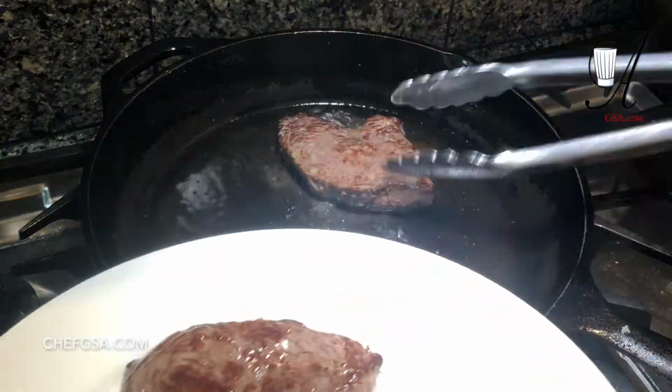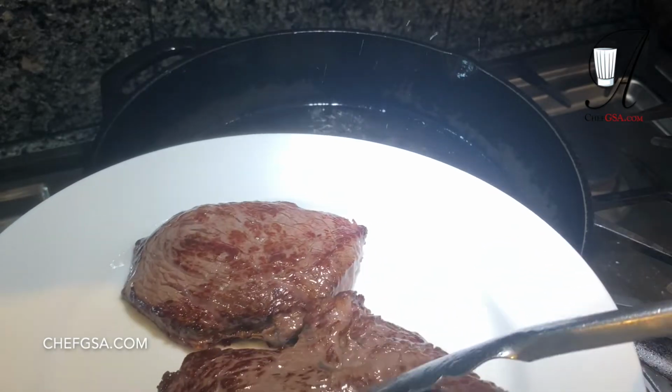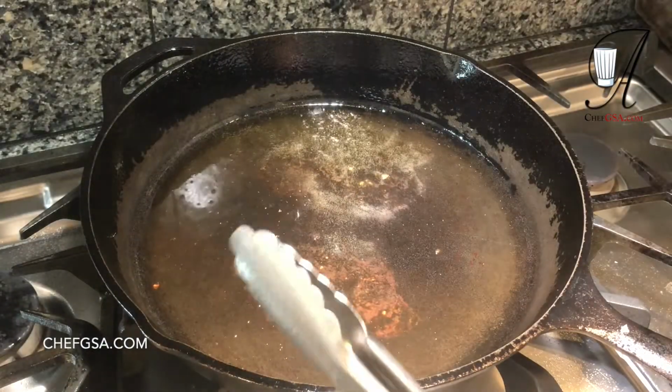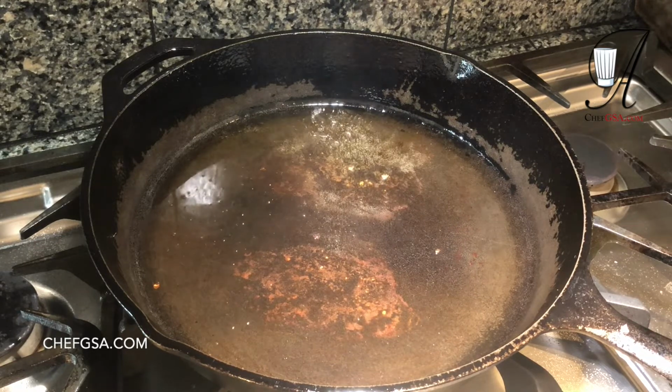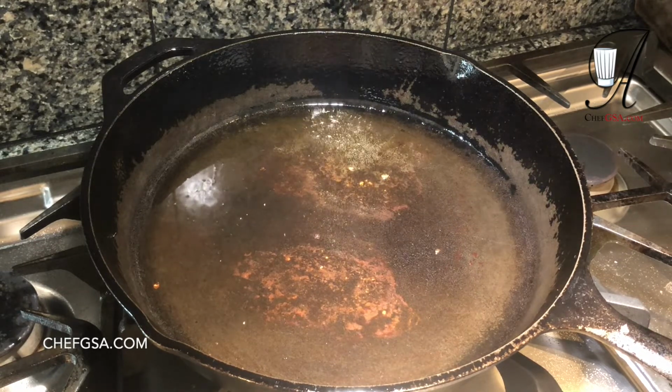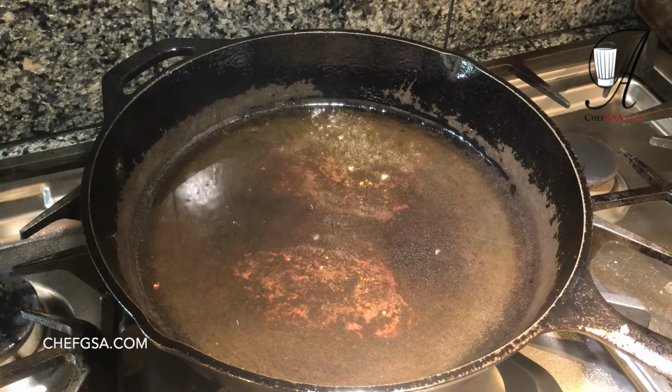We'll now take them out, put them on a plate, and we're going to let them rest for 5 minutes. It's important that you let the meat rest so that the juices can be reabsorbed by the meat and so it doesn't dry out. If we were to cut them now, everything would fall out.